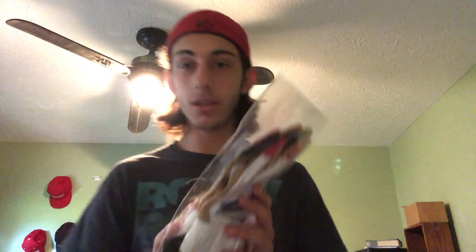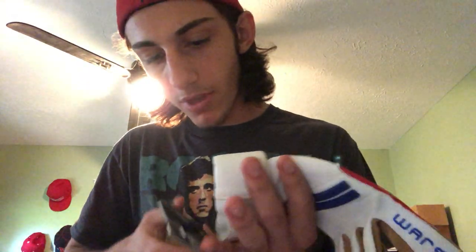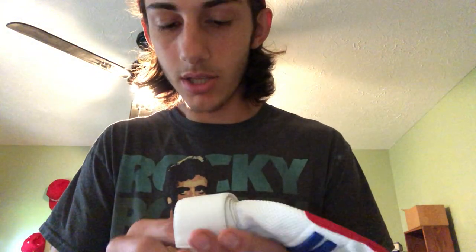Let me get them out of the packaging here. These are the American version. I got larges, so hopefully they fit. These are a good brand, really well quality batting gloves. They are extremely well made. I got another pair from them that weren't well made — meaning they kind of suck. But these don't. These are actually a really, really nice pair of batting gloves.